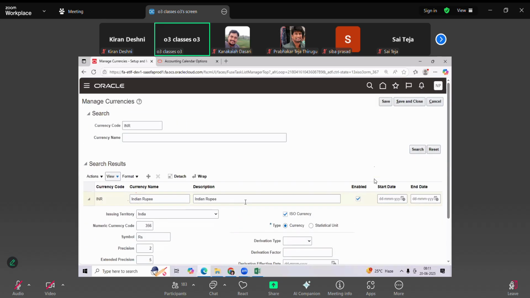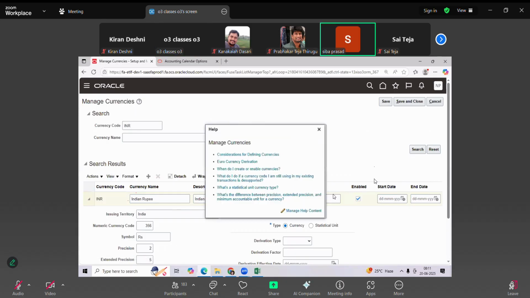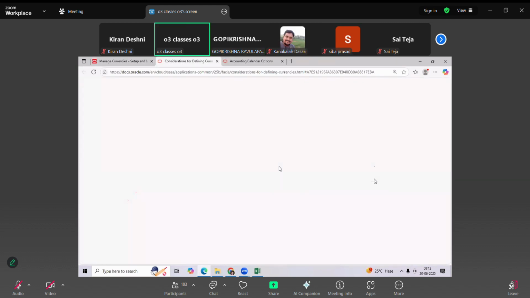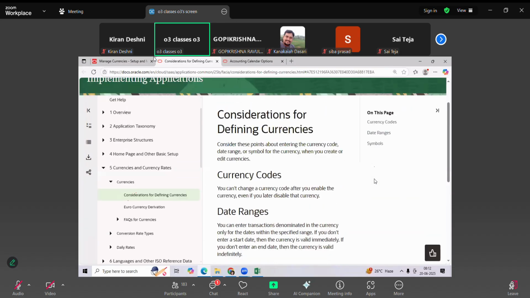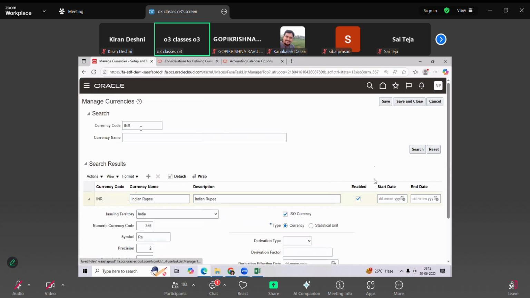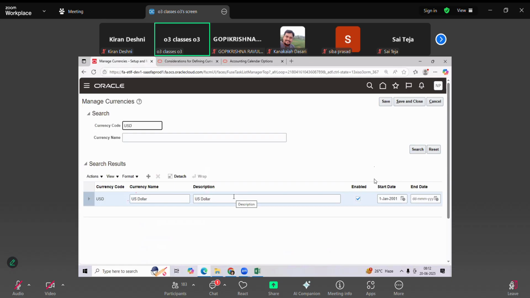How many members understood? Understood, sir. Not only one currency, there are so many currencies in foreign, sir. Yes, sir. I have the Indian currency for my business, but I can do business with 190 countries from BBIL. In future, I am buying some machinery from America. I can use the USD currency, then I will upload the exchange rate. The system will automatically calculate the exchange rate also. That we have as a separate topic, I will discuss later.